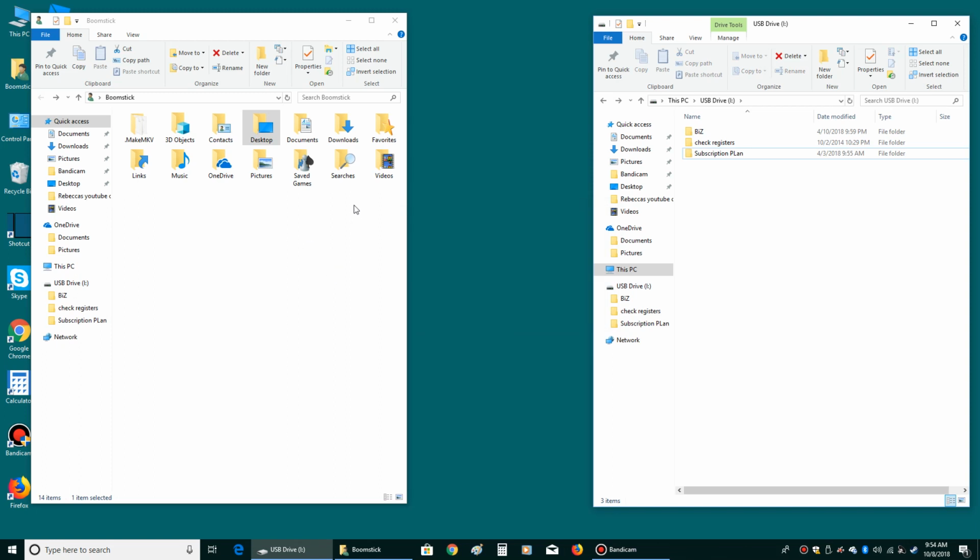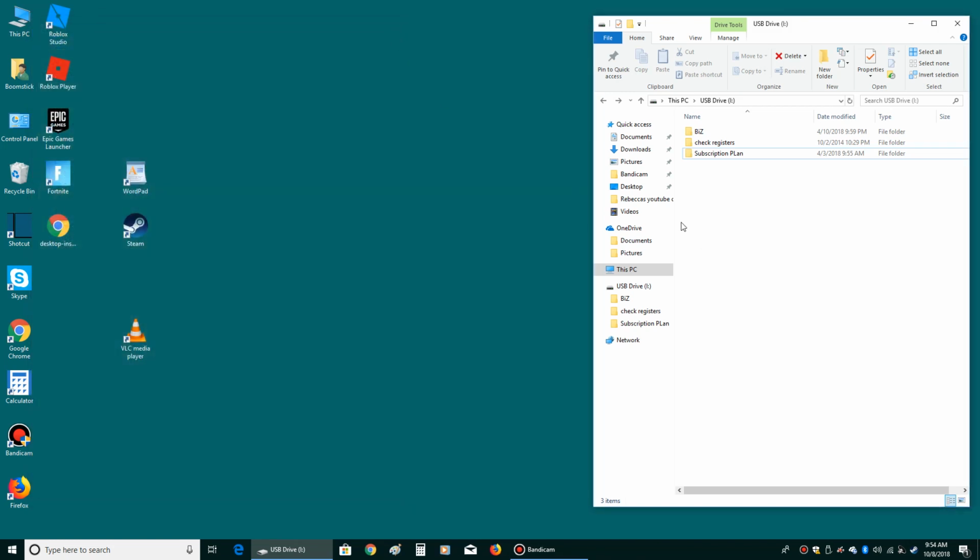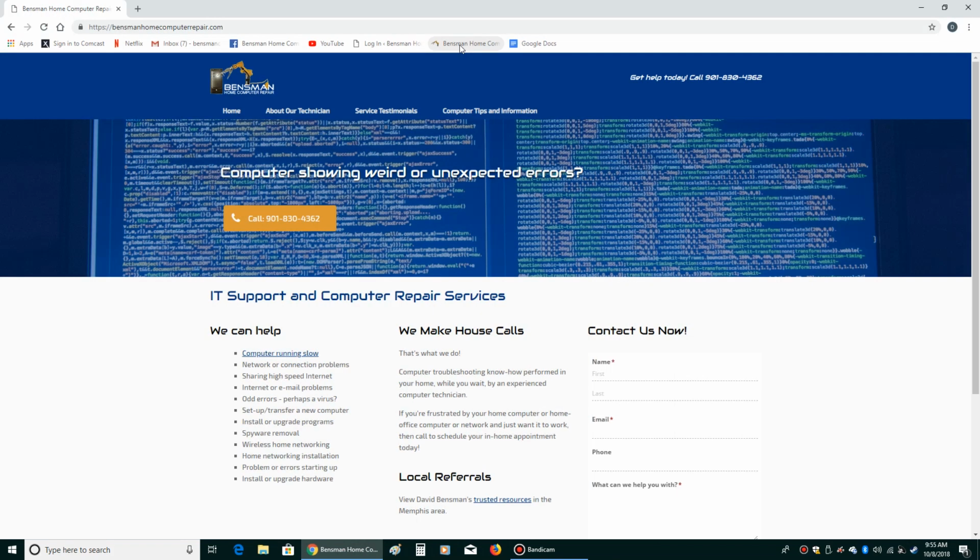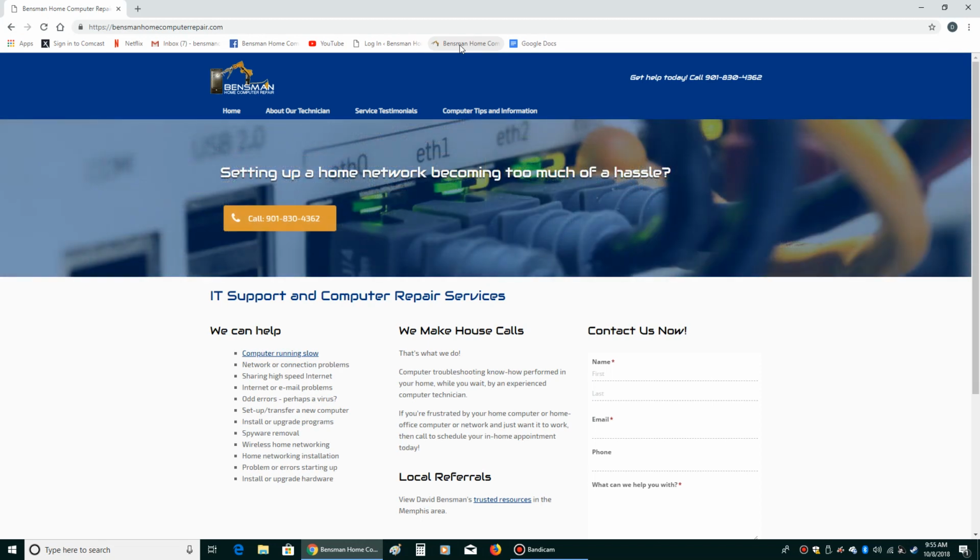That is how you use a keychain drive. It's how you use an external hard drive. It's how you back up any data to any external source. Yep, just like that. And that is very important for any mission critical data. Well, that's how you back up your important information.